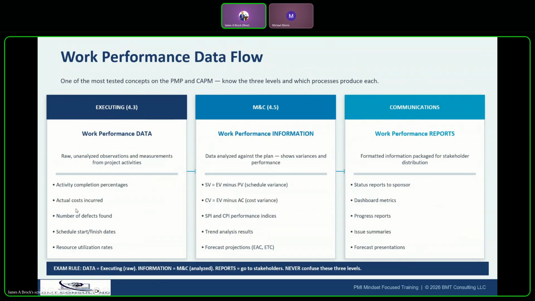It's raw data. Then you move over here. So at level 2 of work performance, which is task 4.5, this is where you analyze that data against the plan. So what are the 3 documents that we're analyzing that data against? Do you remember? We kind of just touched on it a minute ago.